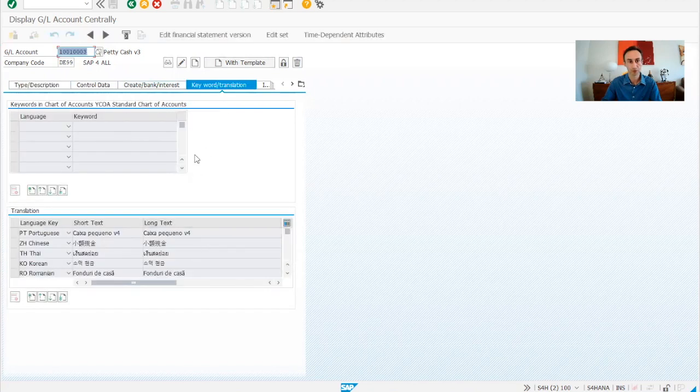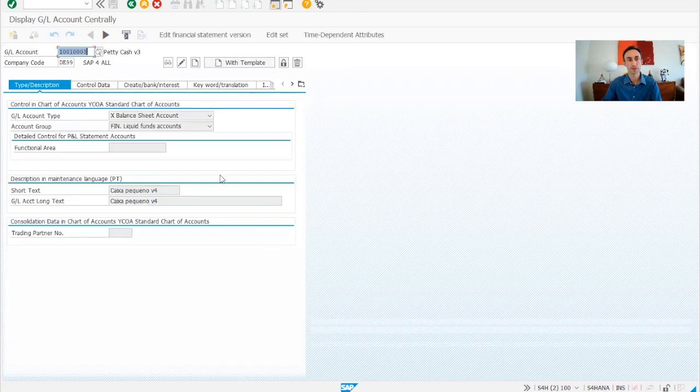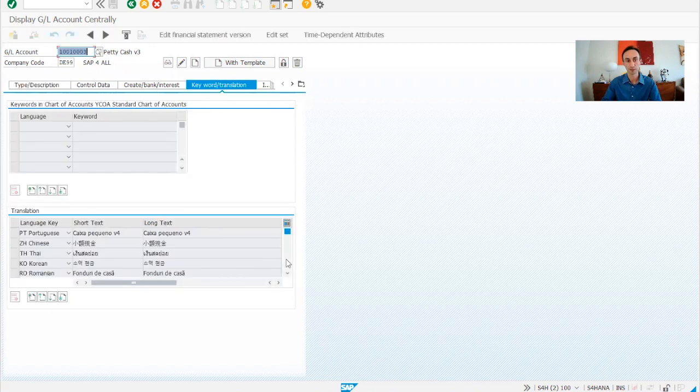Number 4, okay, is already changed. It's grayed out, but I did not update it for the English version. It's still V3. Okay, so depending on the language that we are making the update in, we need to bear in mind that if we are also seeing this in different languages, this must be updated.